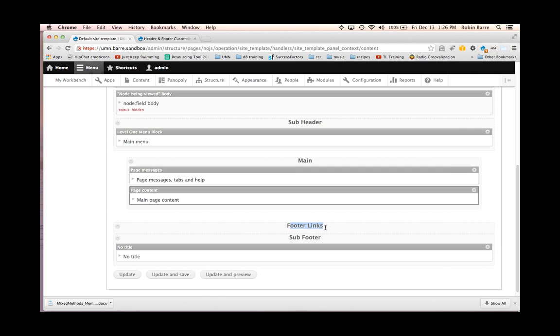So site name region is that yellow bar at the top, and at the bottom subfooter is going to be that yellow background footer. And then above that, footer links would be the place where, in the designs, they show little bulleted lists of links sitting side by side. Those would go in this region here.